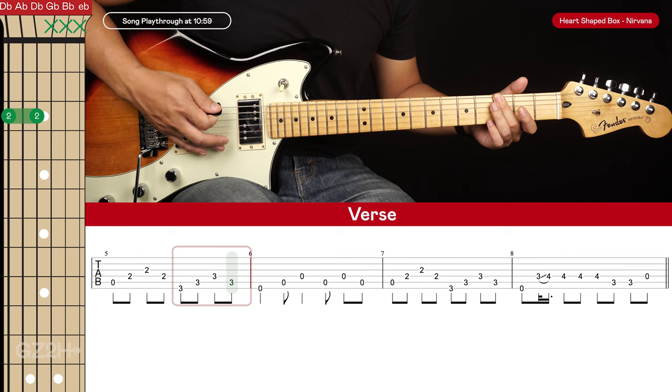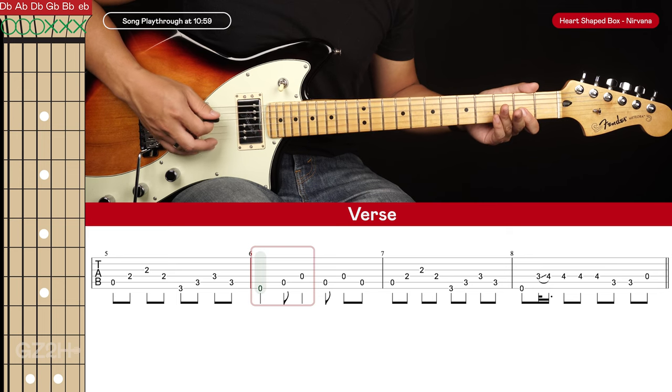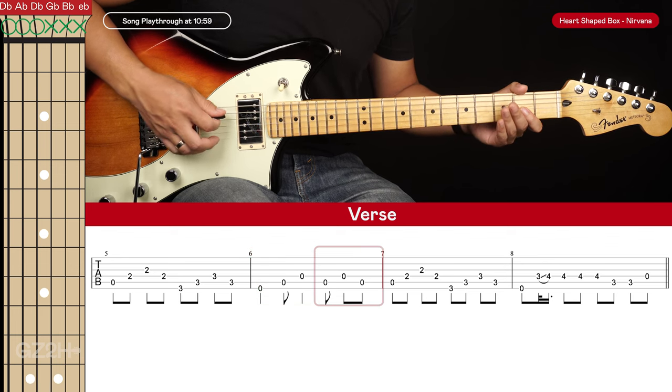And then for the second bar, we're just going to lift all our fretting fingers here. We're gonna hit the open sixth string, hold that out for one beat. And then we have two plucks after this, so the fifth and fourth. So one and two and three. And then for the last three plucks, we go fifth string, fourth string, and fifth string again.